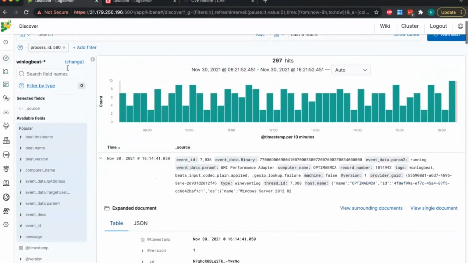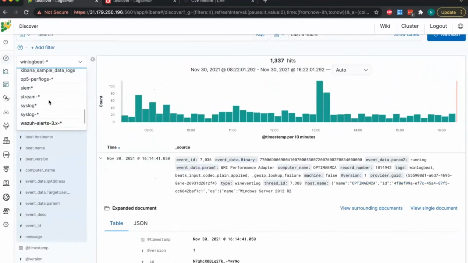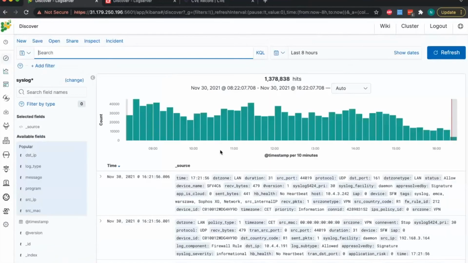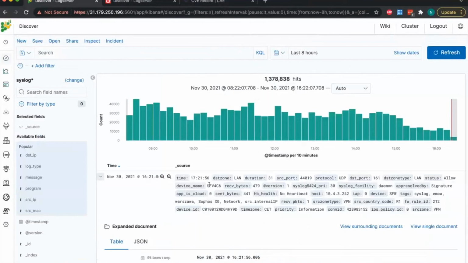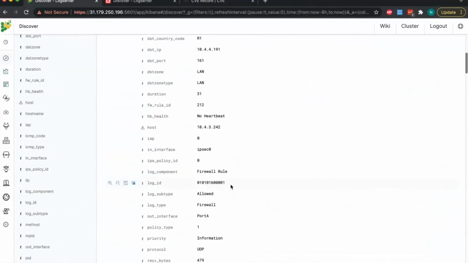We've got several other sources of data that are fed into this system. Let me just remove that filter. So I can change this data and say, actually, I would like to see data coming from syslog. Again, keeping the time period at the top here, but I can change that as needed. So, standard syslog entries. You'll see different fields here, but again, the same filtering will apply.